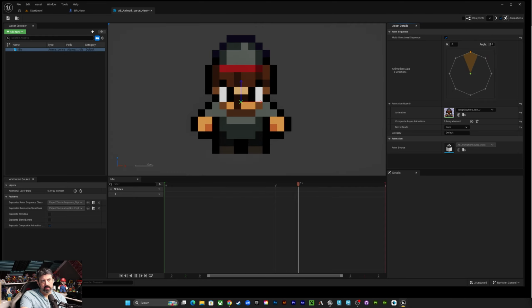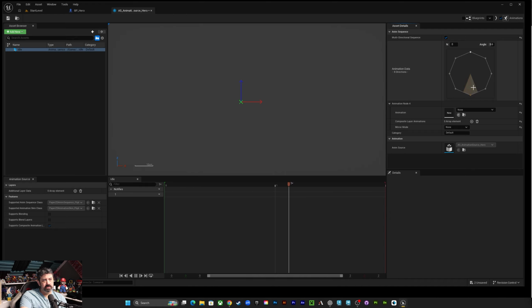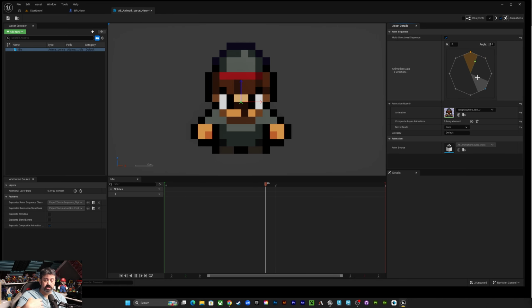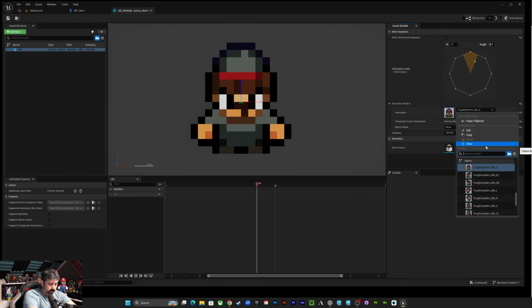Okay. So now all we're going to do here is select all of these different positions and align the right sprite for the direction. So here, the up or the northern direction, we can go in here and we'll just search for idle. And then what I'm going to do, just because I'm weird, is copy this term idle because we're going to be searching for idle for a bit. Now, the tough guy sprite that we've provided to those closer to us, you'll notice everything's labeled like D, DL, DR, L. So this L and R is left and right. D is down, U is up. So for the up direction, I want the idle up.